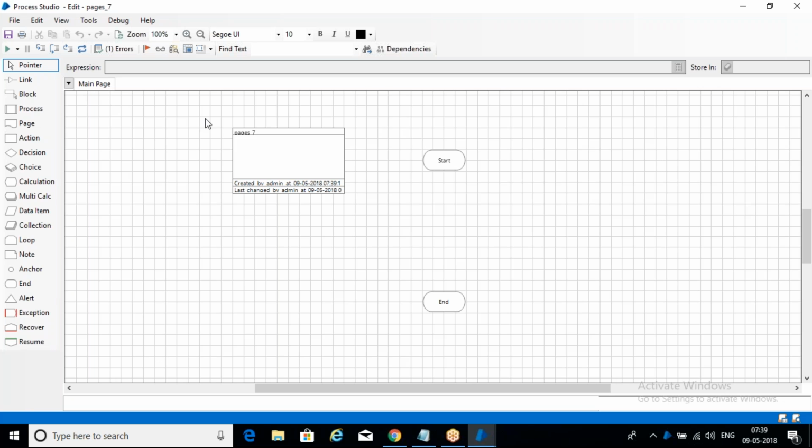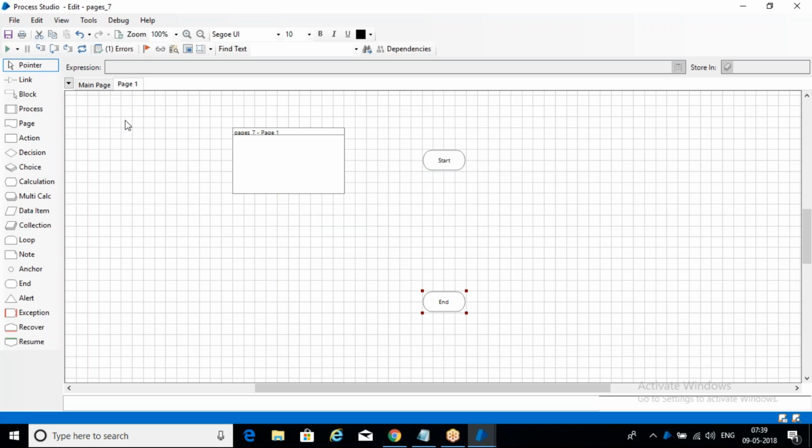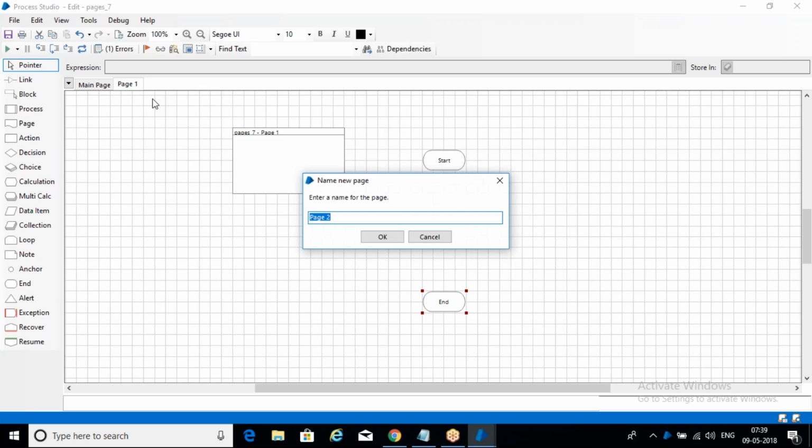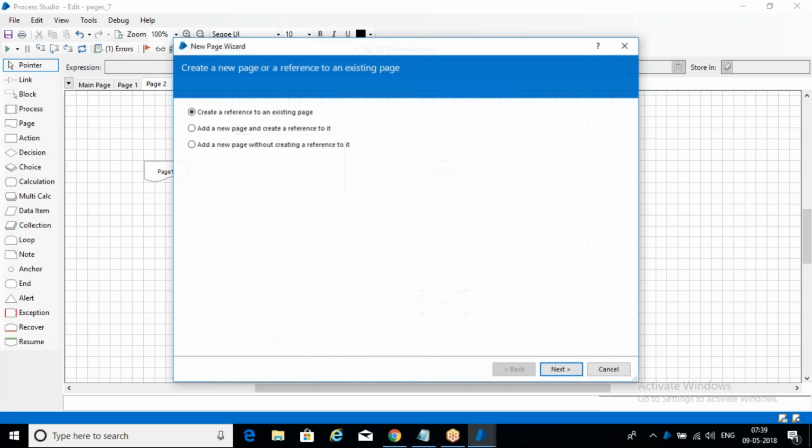Now to create sub pages we have two approaches. One is right click and create a new page. See this, it is asking to enter a page name, let it be page 1. Page is created. Again right click, create, so page 2 is created. This is one way to create pages. Another way is the page shape here: drag and drop your page shape.